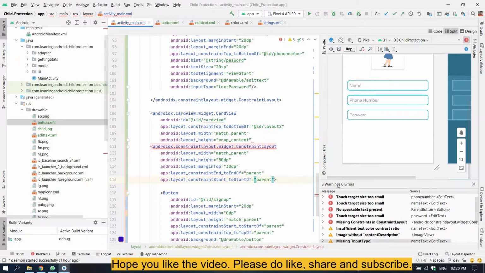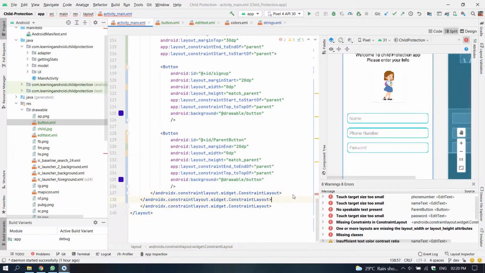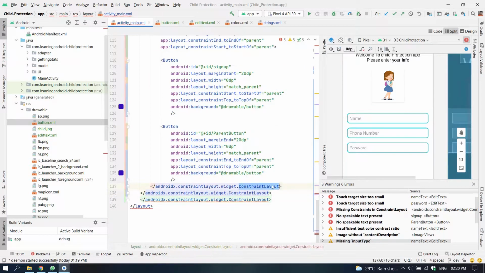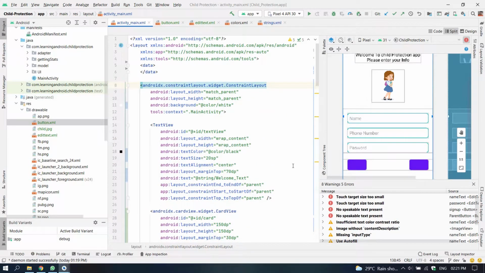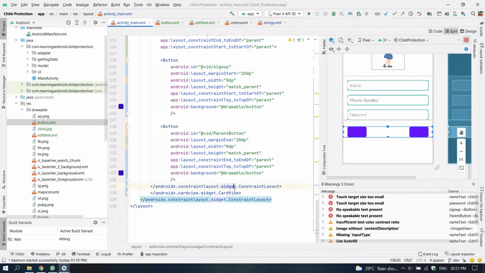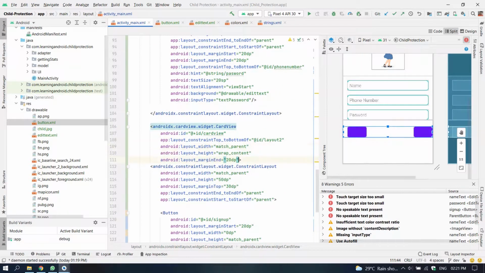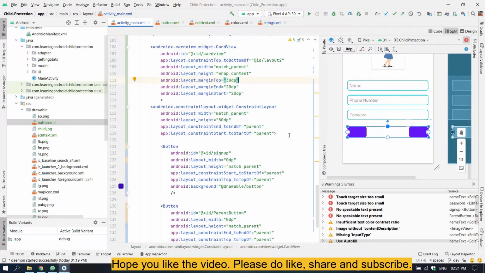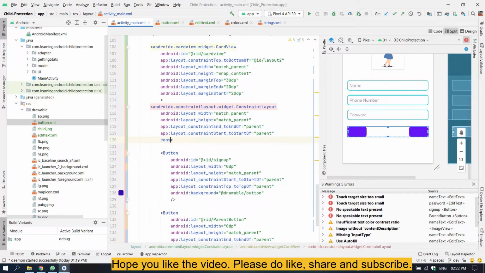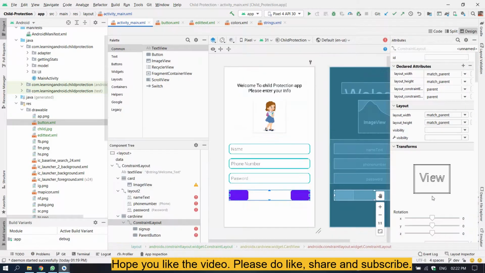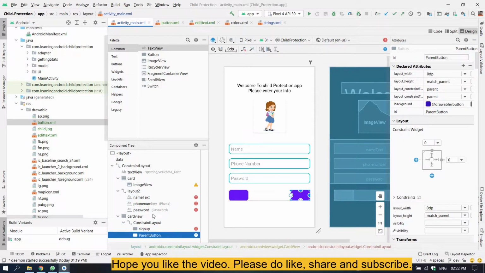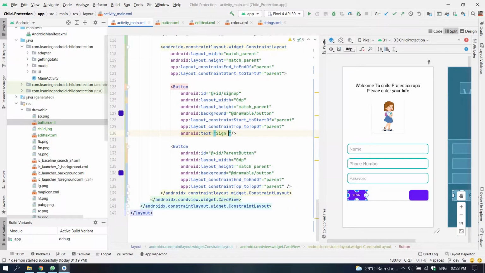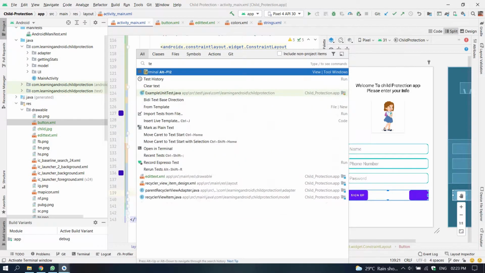We are using card view to give elevation to our buttons. We will give text to the buttons.